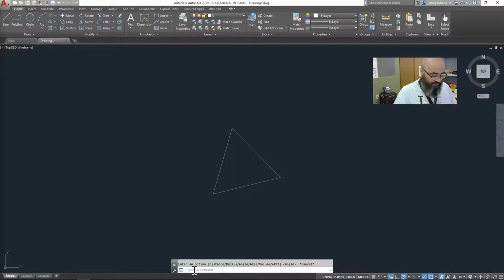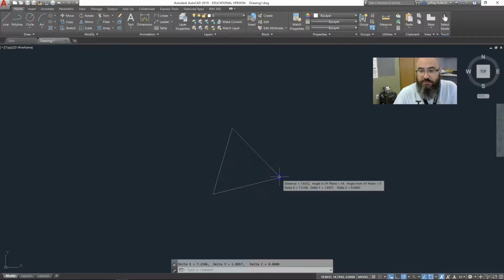Just for example, let's say I want to measure the distance of a line. Then I would type DI down in the command line. Well, first I got to click in there, DI, and click on distance, specify the first point, and then that second point, and my distance is 7.4332 units. Just a special note here, we're not in inches or metric or anything like that, imperial or metric. We're actually just using a unitless readout here, so 7.4332 of whatever.